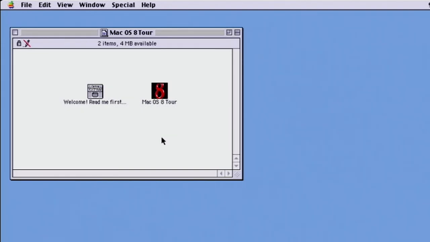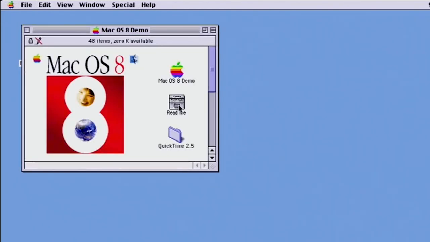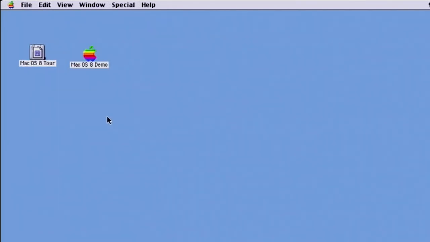So, yeah, that's pretty neat. At some point in the future, we'll probably take a look at this one. But the Copland one in particular, I thought was very interesting, especially since I've been doing a whole lot of Copland research recently. And I think my last video before this one was another Copland tour. So, yeah, I like exploring the Copland stuff just because it's so interesting to me.